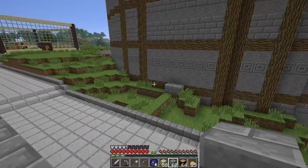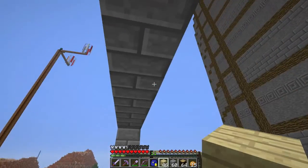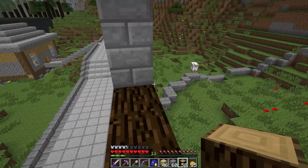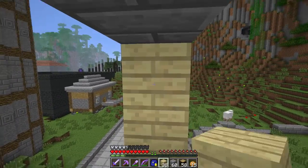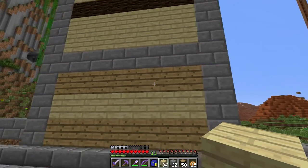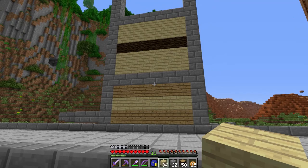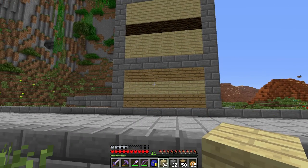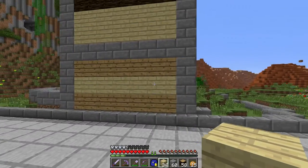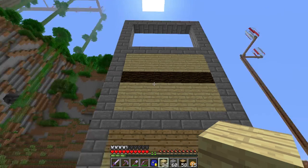Okay. Then this one would be mostly this, with probably this. And then we would probably repeat that pattern. I don't like that. Not at all. It doesn't have the texture that has. That looks okay, it's just too plain. So we need something with a little bit more to it.